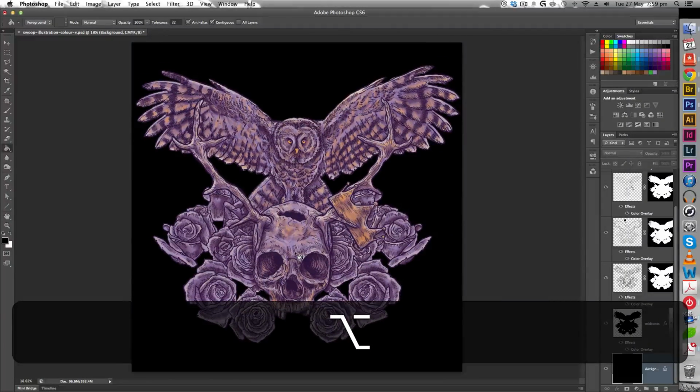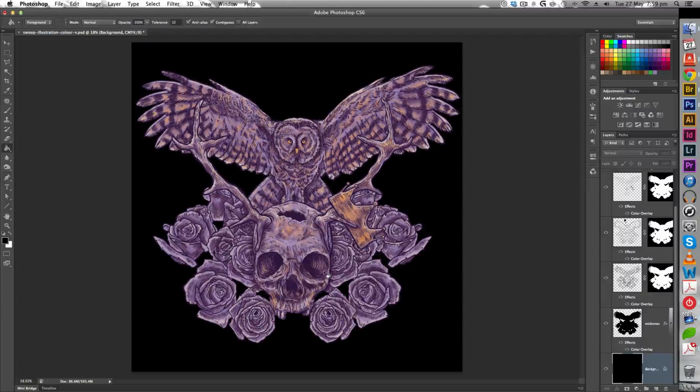In the next tutorial, I'm going to go over colour separations. We'll take apart the colours and convert them into halftones so that we can possibly print this. I'll see you back with that. I'm going to save it one last time.